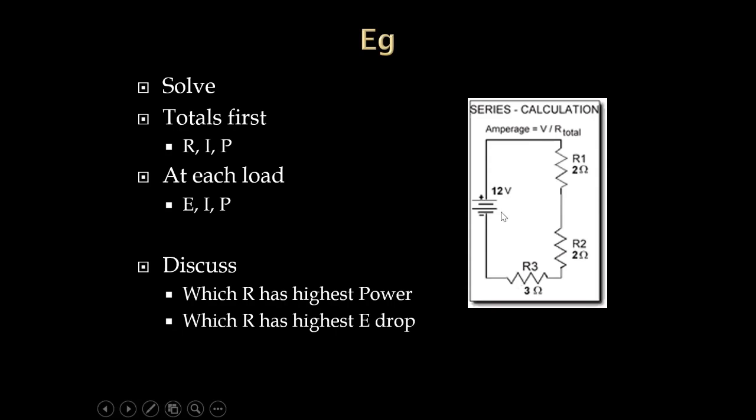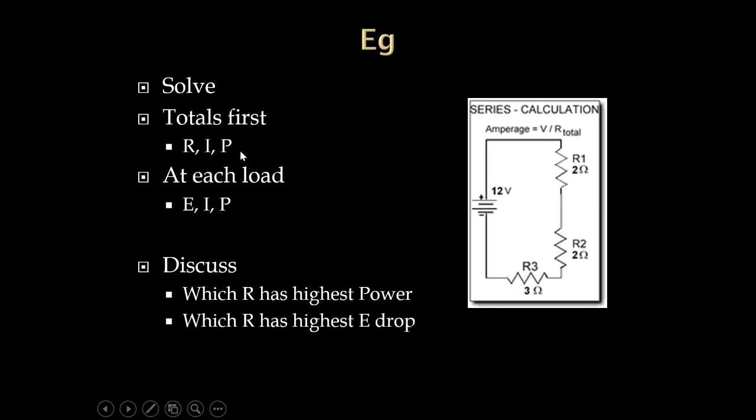And the way we can think about that is my total voltage is basically my source voltage. So we can think about our totals as what is the source going to see. What are all of our current needs to be provided by the source, all of our voltage needs to be provided by the source, all of the power needs to be provided by the source. So we'll think about our total values as though they're the values there at the source.